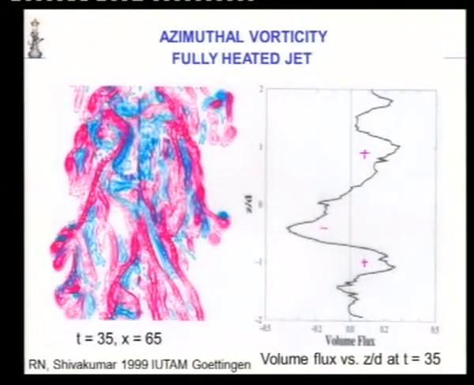Now you add heat, you see the enormous effect it has. Dramatic and enormous. Now two, three things have happened here. First of all, you can't recognize such structures anymore easily. But if you stare at it, then you begin to see what's happened. Here is one of the structures which is penetrating, an older structure. What's happened to those structures is that first of all they're stretched out, accelerated by the baroclinic torque, and then an enormous amount of fine scale vorticity has been produced.